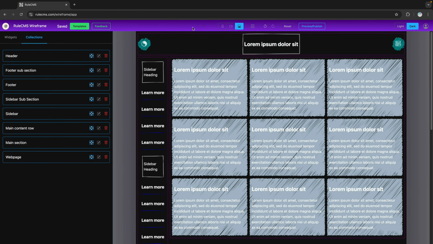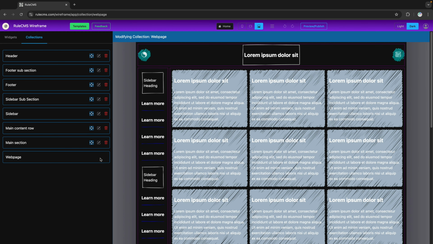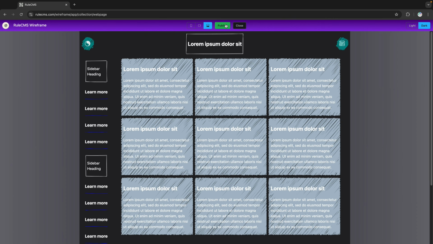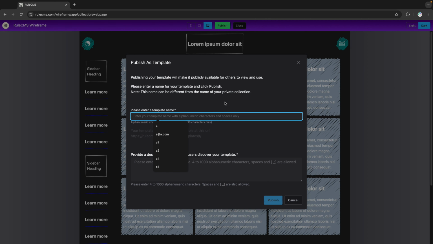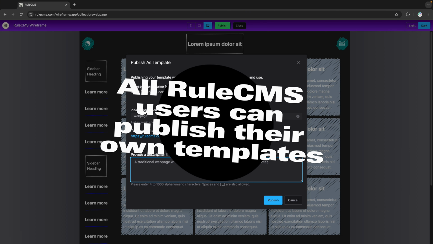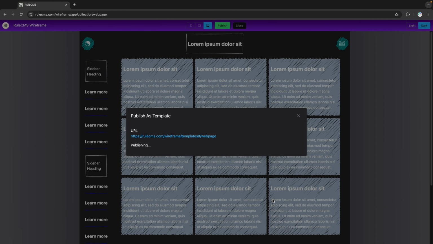But what I want to do is, this is a nice collection I've built, and I want others also to be able to use this collection. So for that I can publish it as a template as well. So I go into this collection. Now this collection is what I'm editing, and here I get the option to publish it. When I publish it, I just need to have a unique name that is across the web for everybody, and web page is not taken, so I'll just call it web page, and I'll give it a description. So with this description, I'll just go ahead and publish it.